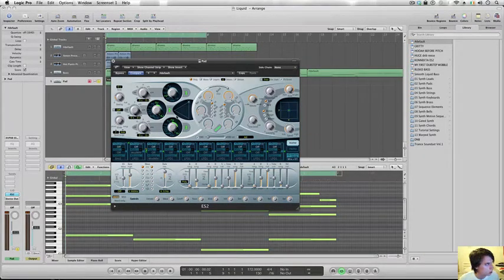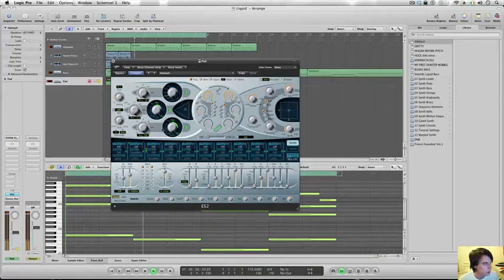Slight bit more on 3. There we go. I'm going to detune this one slightly, 7 cents, and detune this one even more, about 19, 20.